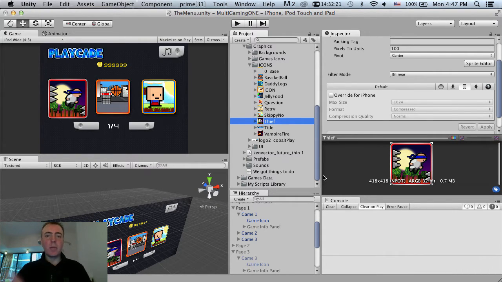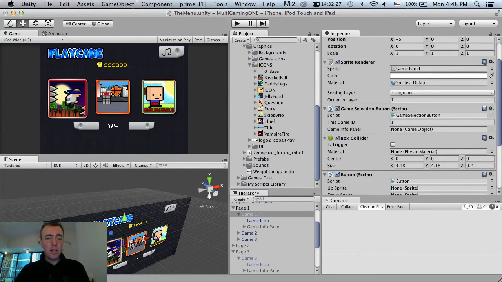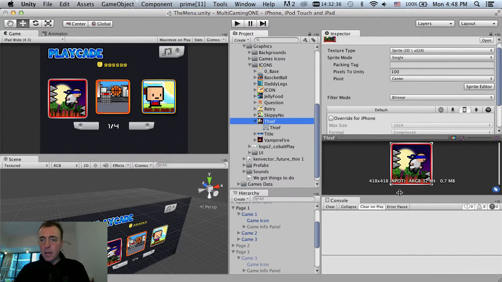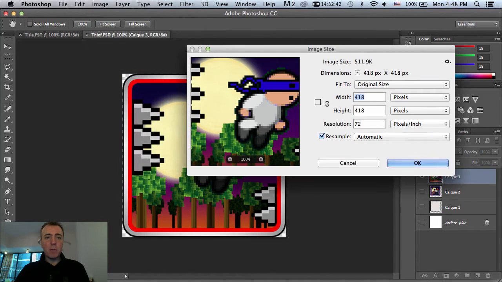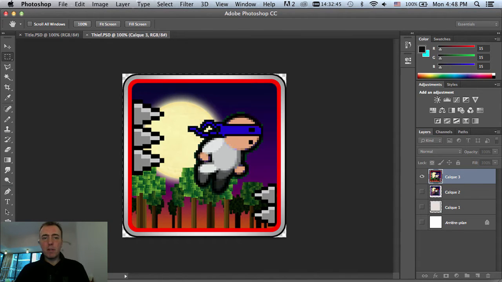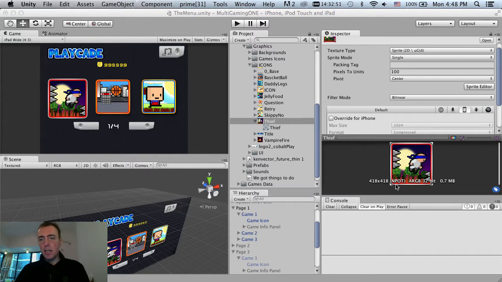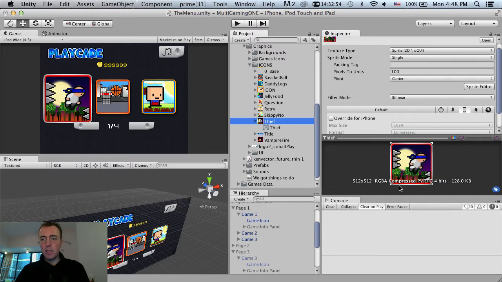We'll go through this real quick anyway, because if I can get it running smoothly on this iPod 4, then that's great. So let's click on the icon, and we'll find it again. Where the heck is it? Game icon, thief. It's not a power of 2. You can see it's 418 by 418. So again, what we said before is make it a power of 2, which is 512 by 512. That's the closest one, I think. Save it again. You notice it said NPOT. It should go away once this updates. So there you go, it's now power of 2. It's a lot larger though on the screen, which is the problem, so we'll have to shrink that down a little bit.